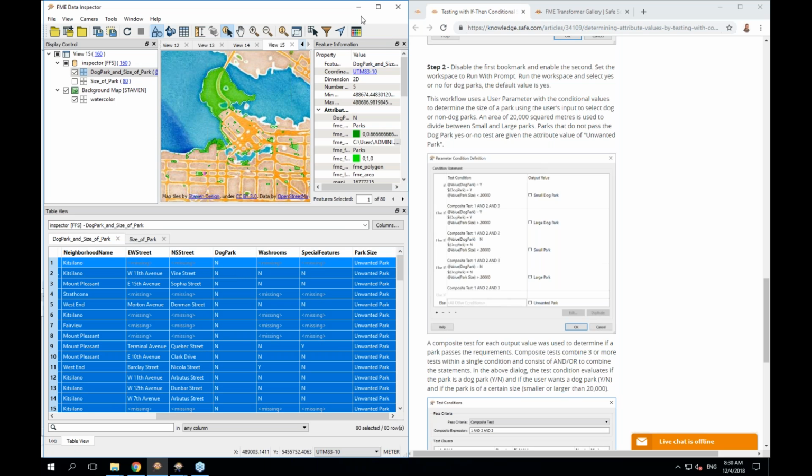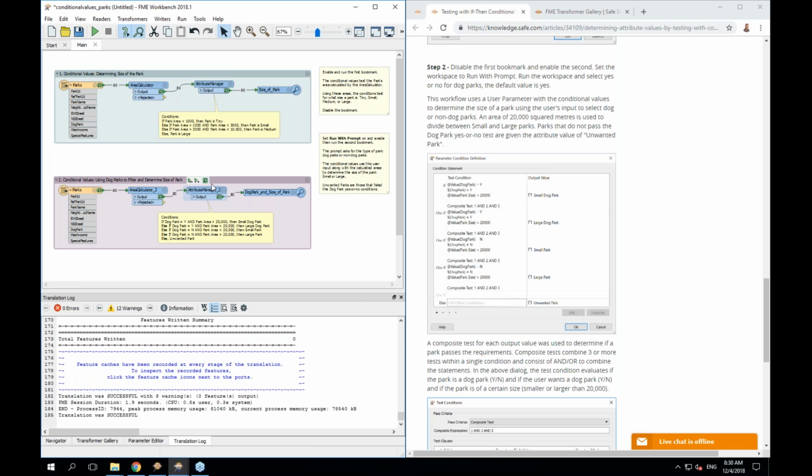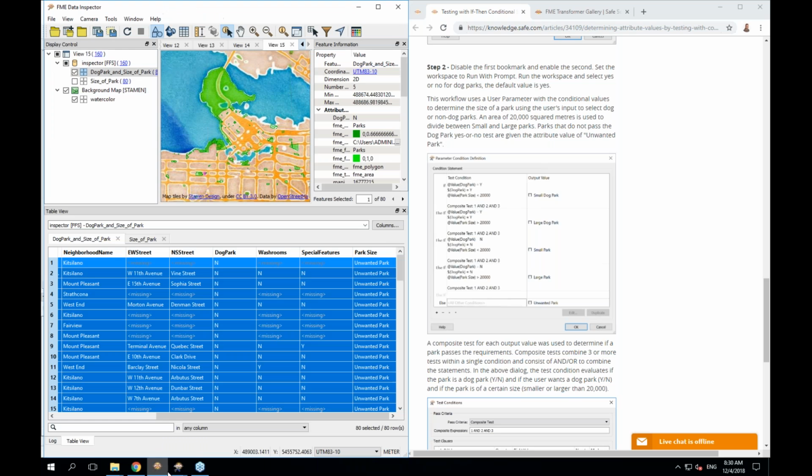No park size, unwanted park. There we are. So now we can see when I sort that we have large dog park, small dog park.